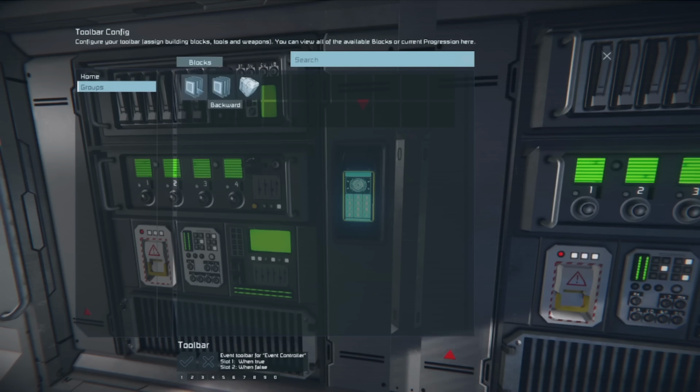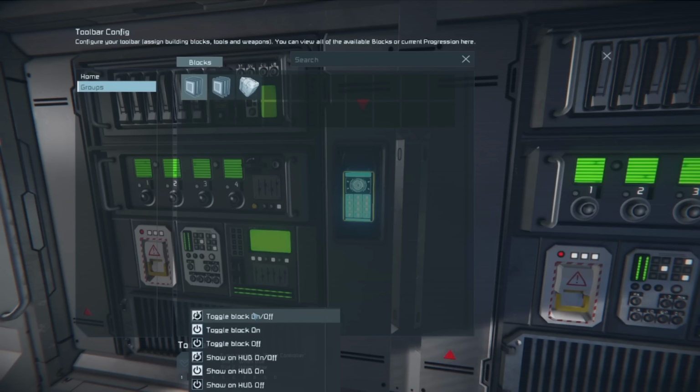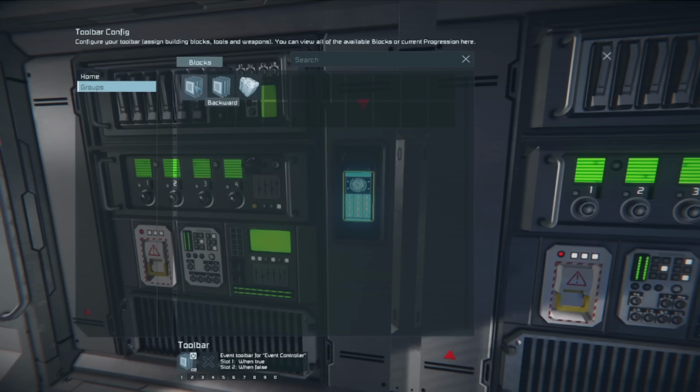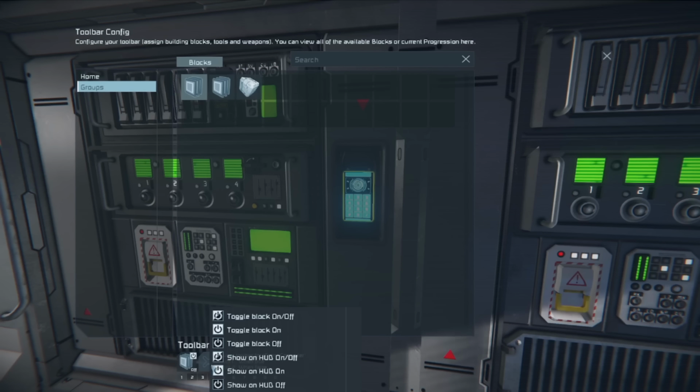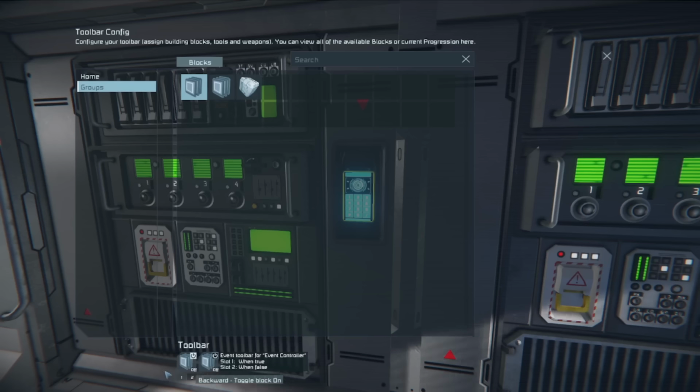So what we're going to do is grab the backward drive here, and we're going to set it in this area. We're going to have it toggle block on. And then we're going to set in the false section toggle block off. So when we do our activation of the event controller, this is going to turn on all those blocks, the forward or rear facing gravity mass blocks, and all the gravity drives that are pulling to the rear are all going to be activated simultaneously. Now, when the thruster goes off, well, then this will turn everything off once it reaches a certain thrust rate.